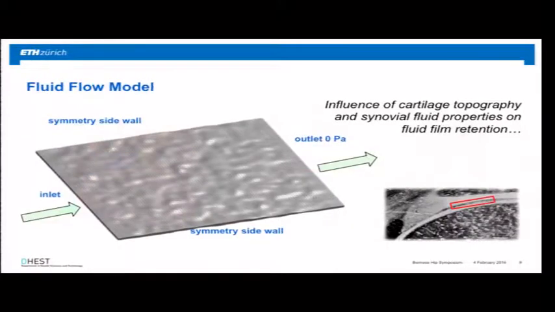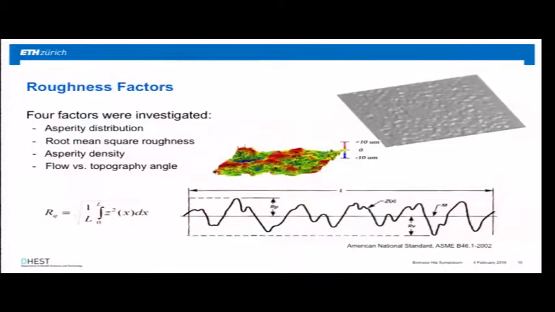So we looked a little bit at how fluid actually flows in this inter-articular gap. We took the scale of our observation from the joint scale down to this micron to millimeter scale and tried to see if this roughness of the cartilage surface and the synovial fluid viscosity play a role in keeping a lubricating fluid film in the joint. You see a rather abstract version of this inter-articular gap showing the surface roughness. And we want to see what influence this microtopography and synovial fluid has on keeping fluid inside the joint. So we looked at the overall roughness of the cartilage surfaces, how these peaks and valleys are distributed, and a few other characteristic geometric features.